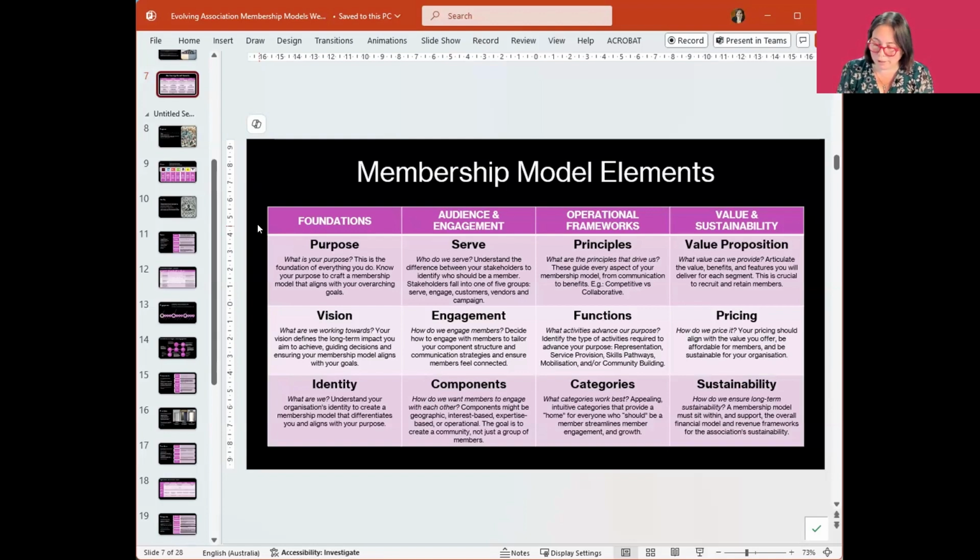For example, one of the things that they're doing is they said, well, actually skills pathways is really important to us, making sure that our professionals are kept educated. So as a result, for decades, they have been creating and marketing all of their own training. Now, they're in an environment where competitors are delivering better quality training, cheaper or free, than they're actually able to deliver. And they are a competitor in a very, very, very crowded marketplace. And when you strip it back and you talk to their members, what's important to their members is their advocacy and their community.